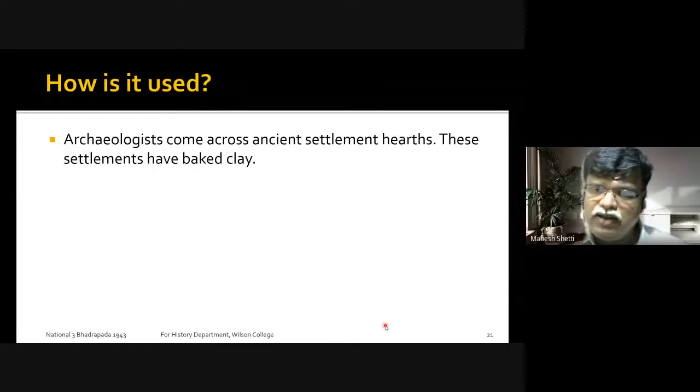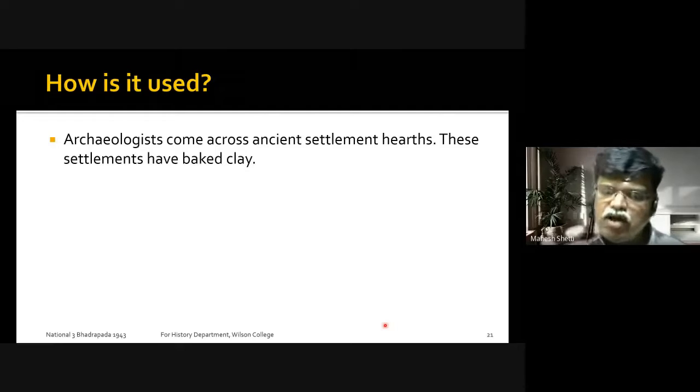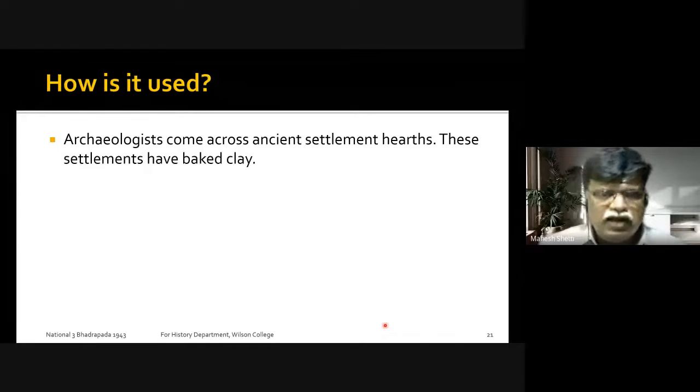So hearths will generally keep the fire continuously burning, giving light, and that part has continued in the culture. Today you have gas lighters and matchboxes. Even then, there are many houses where people will keep some kind of lamp continuously on. So that's an old practice, that you would keep fire on, because otherwise it was difficult to create fire, and especially in the monsoon it would be even more difficult.